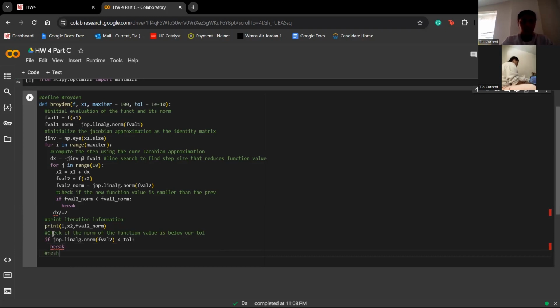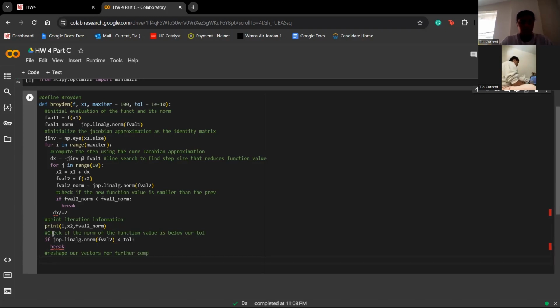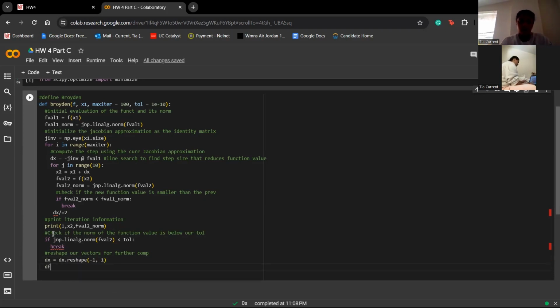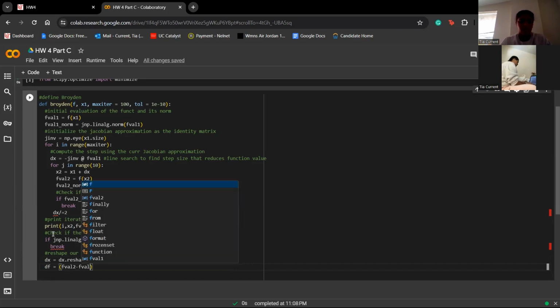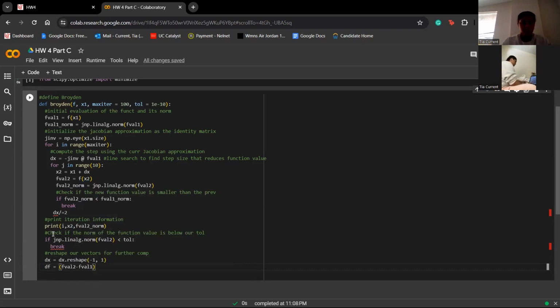Now we want to reshape our vectors for further computation. Now dx equals dx.reshape, and reshape of the other vectors as well.